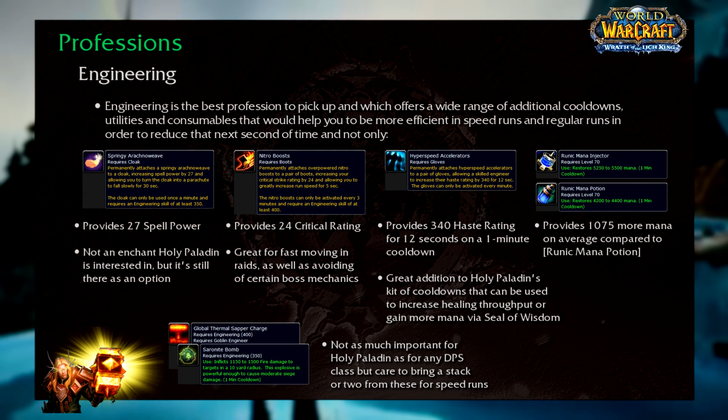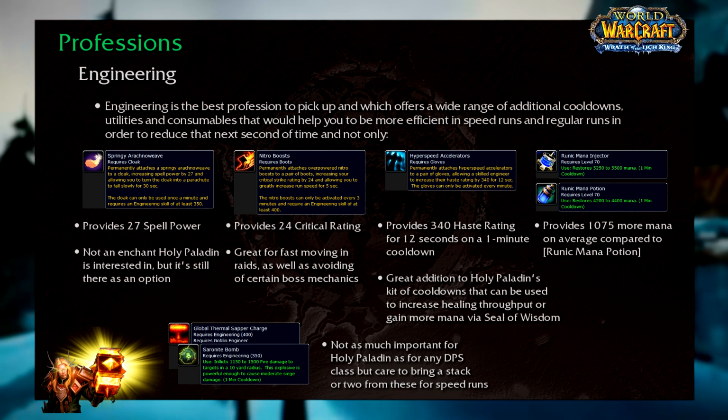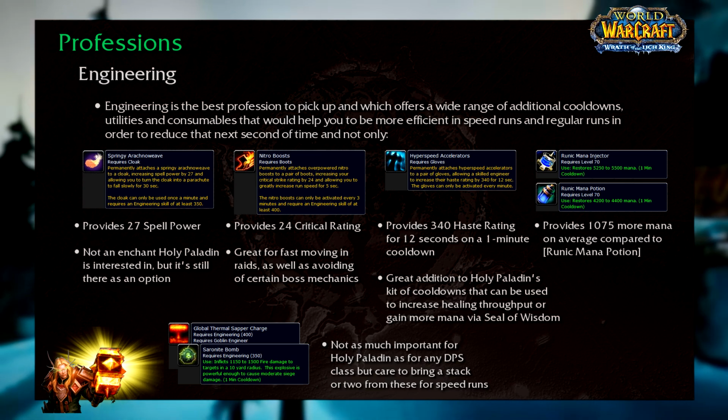Starting with the least benefit from Engineering that Holy Paladins basically ignore, and this is the Springy Arachnoweave cloak enchant, known as the Parachute. The enchant provides you with 27 spell power as well as an ability to slow fall on a 1 minute cooldown. The Parachute has no real applications in PvE, and the spell power gain is not really attractive for Holy Paladin, especially when you have the option to stick with the 23 haste enchant as the better one here.